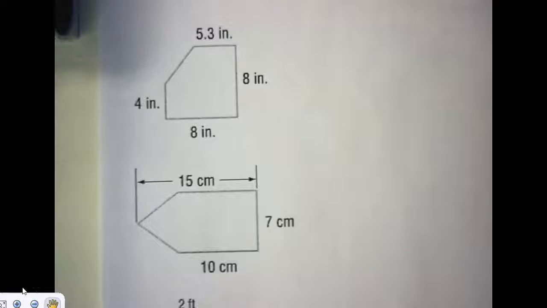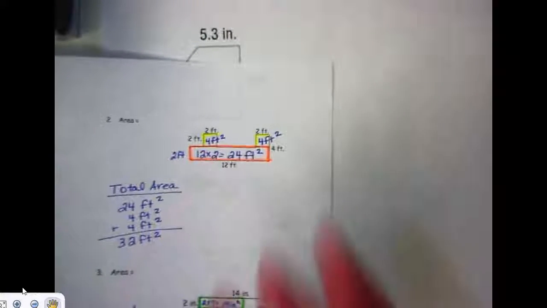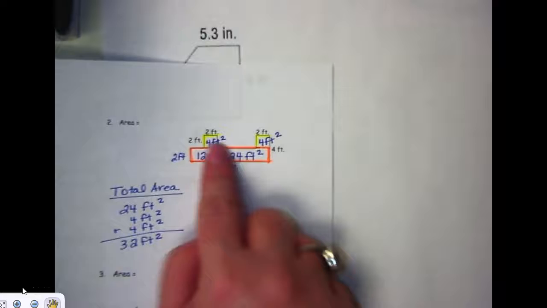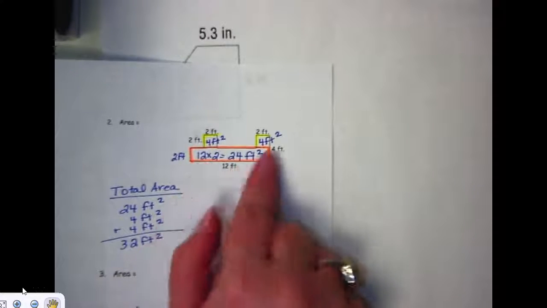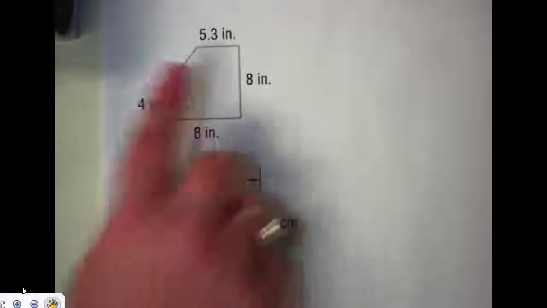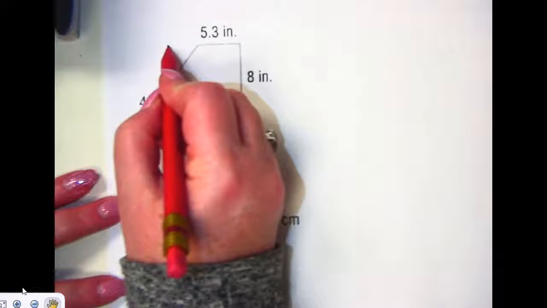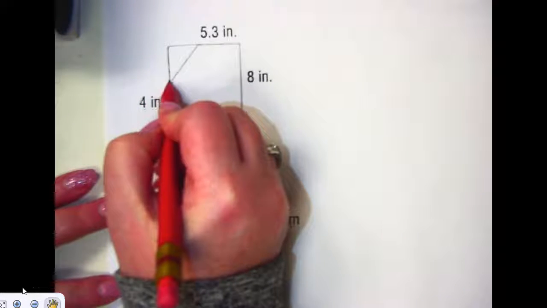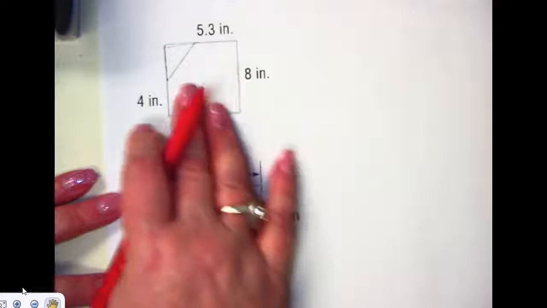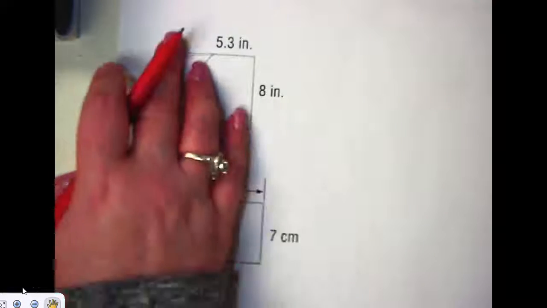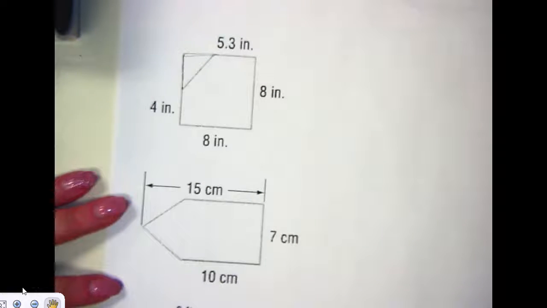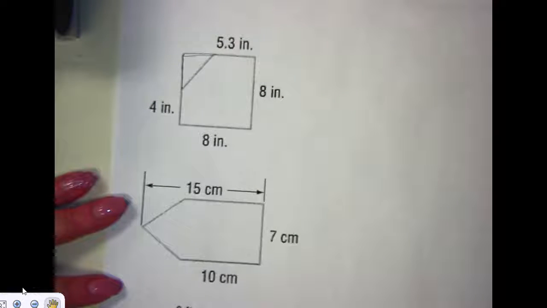All right, so there are other ways to find the area of composite figures. What we were doing over here is called decomposing. That means breaking things apart. And you find the area of each thing and then you put it back together. Here, instead of decomposing, I could put this corner back on, find the area of the entire rectangle, and then find the area of that triangle and take it back off. So I could use subtraction instead of addition.